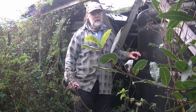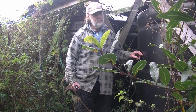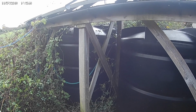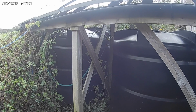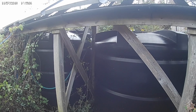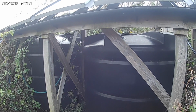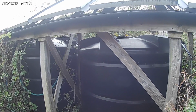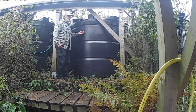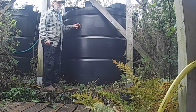We're here by the main storage tanks for this lower garden. As you can see, I'm in a slightly raised position. We're about 1.5 metres above the level of the garden where this water feeds to. And these tanks are 4,000 litre tanks, but I put an overflow at 3,000 litres because we're on fairly soft ground.